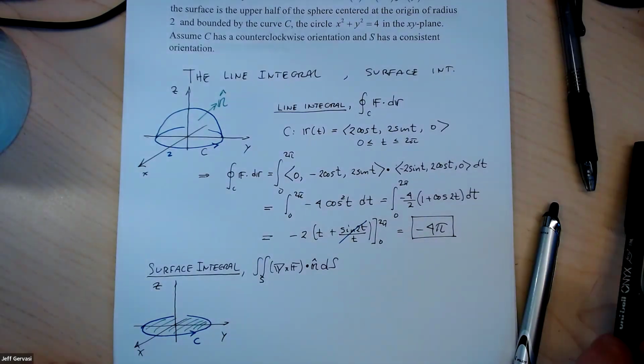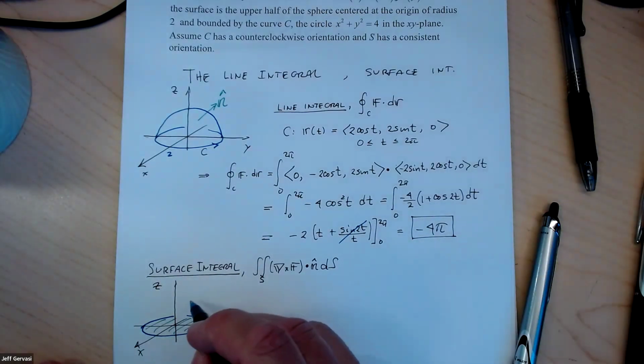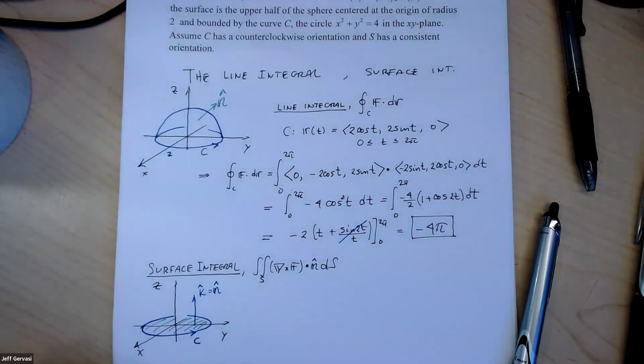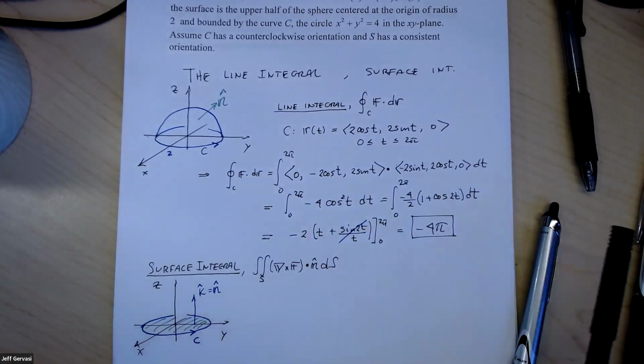Okay, and then the unit normal vector that I'll use for my n is k. And notice that that vector is compatible with the surface and the curve. But more to the point, can you see how I replaced the upper hemisphere, if you will, that surface, with an easier one? I've replaced it with the xy plane z equals 0 bounded by the same curve, the same circle, x squared plus y squared equals 4.